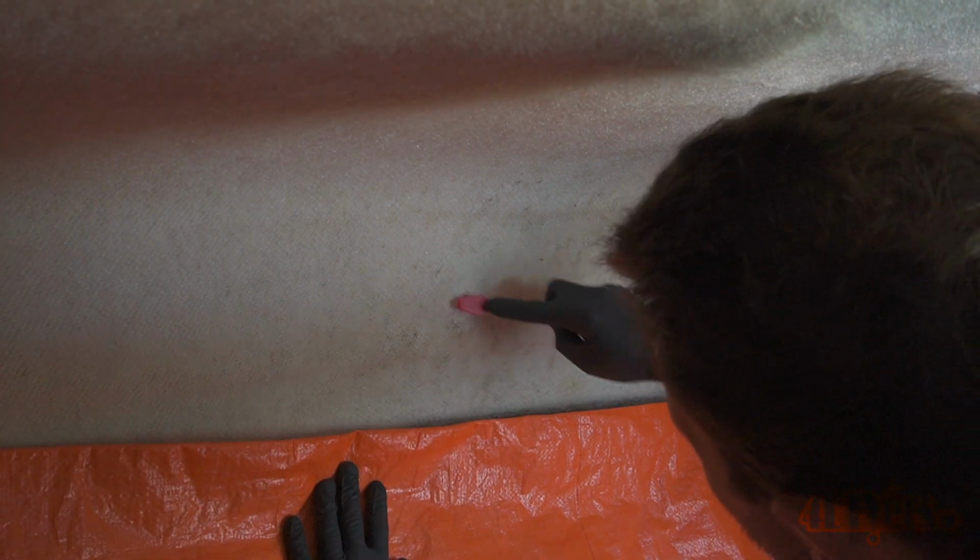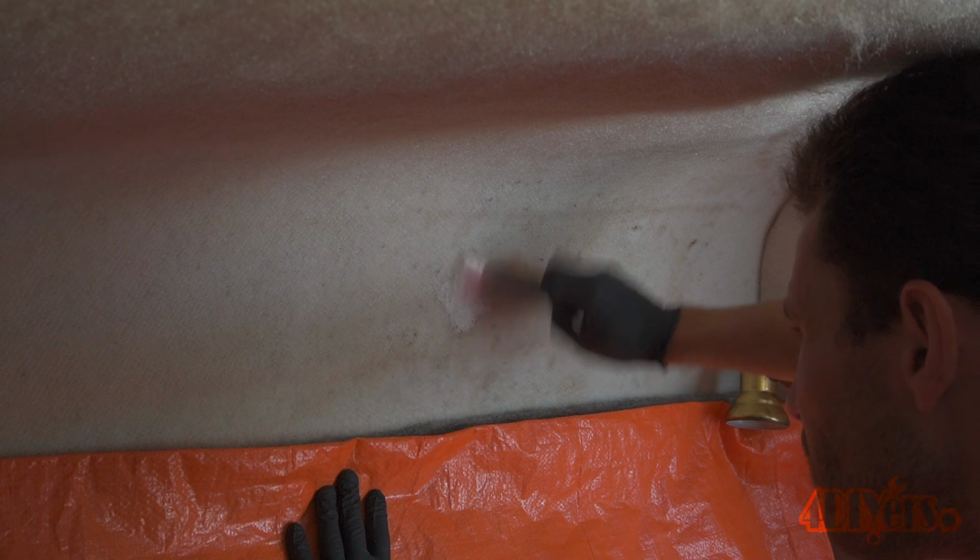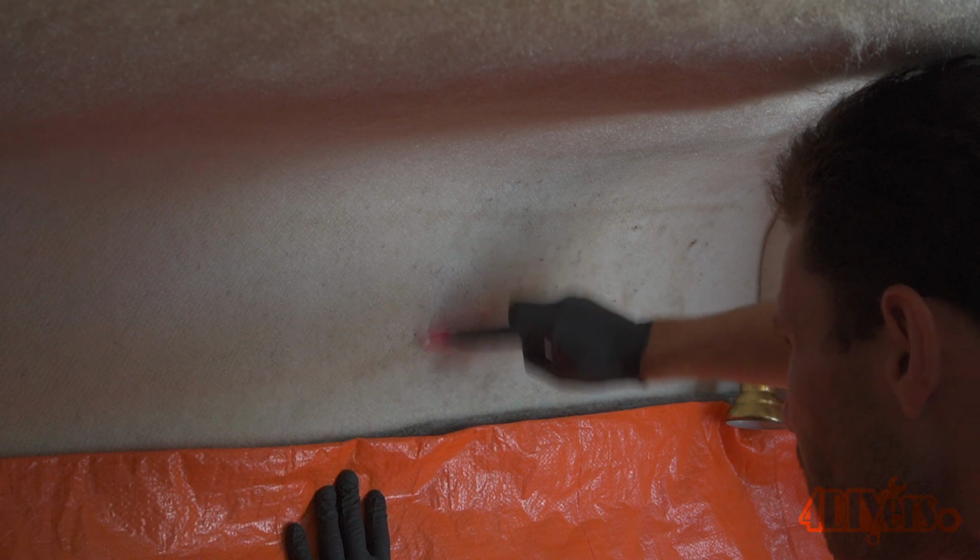I did try one product specifically for mildew from the boating aisle. However, I did find it didn't work as well compared to what I have already. Spray 9 does work great for this, and it is a great all-around cleaner. Spray the solution directly onto the mildew spots and let it soak in for a couple minutes. I would highly recommend wearing gloves. Some cleaners can be quite harsh on your skin.